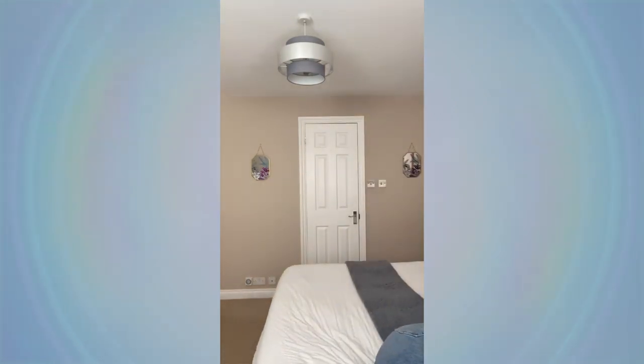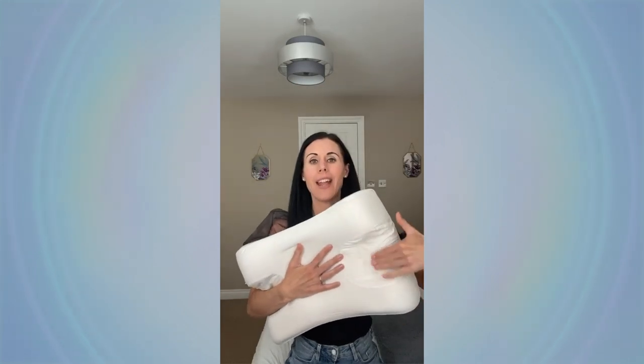For sleep lines, you really ideally need to be sleeping on your back. I use a pillow called the Sleep and Glow pillow — it has a silk pillowcase and little areas where you can cradle your face, so if you're a side sleeper like me, it just cradles the face. I love the Sleep and Glow. If anybody wants to look into getting one, send me a message — I can get you a code for 10% off, the code is FACEYOGA10. I'm also going to do a video soon on how to help sleep wrinkles on my YouTube channel.